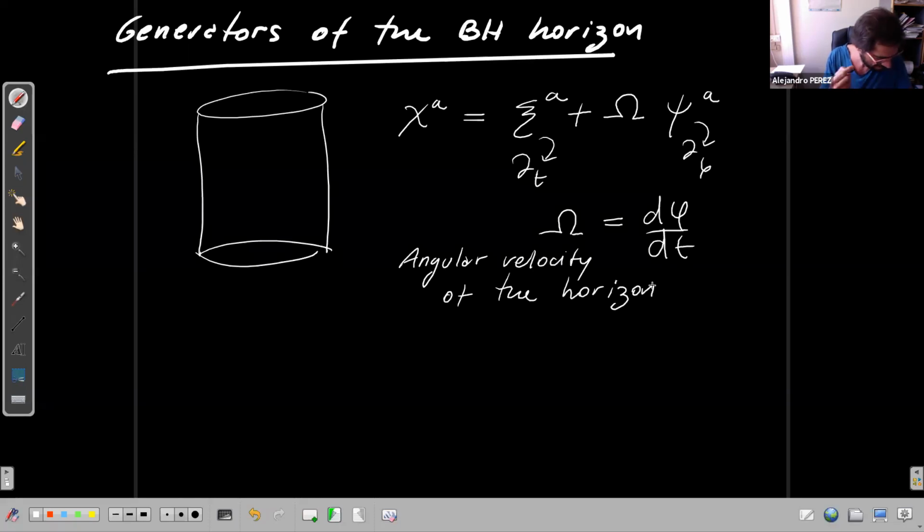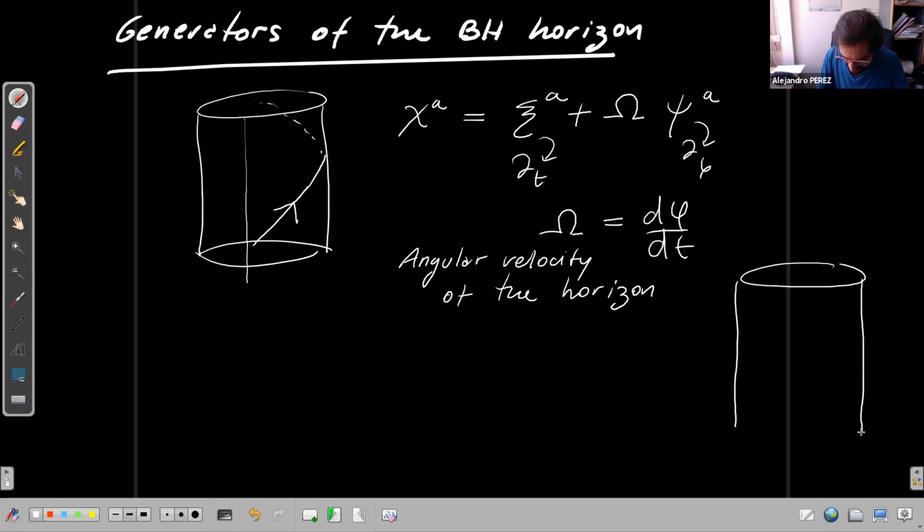And this χ, it's tempting to draw it like this, like turning around. If I think naively of some coordinate system where φ equal constant are straight lines here, then you would draw it like that. But there are reasons for which this is not good. The reason is that this χ happens to be normal to the surface, and whenever you have a vector field that twists like that, then it's not hypersurface orthogonal. So it is more natural to draw this, and this is the thing I was trying to say before, but it was too early to say it. To me, it's more natural to draw this vector field χ like that.